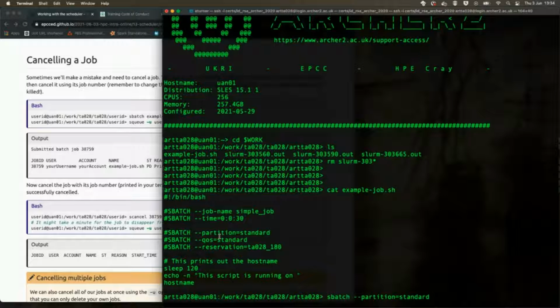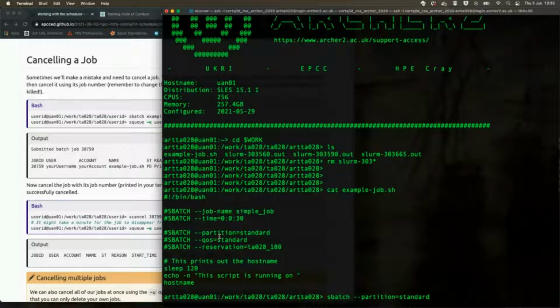But the other good reason for doing it in the script is it gives you a good record of the options you specified. You might actually want to go look back. You submitted quite a few jobs, you go away for a few days, you come back and look at the answers, and there's something different between them you don't quite understand. You can go and look at the script and see what options you specified and whether there was a mistake or an error there or something like that.